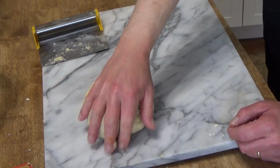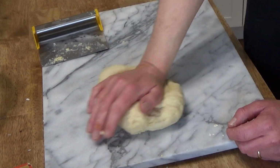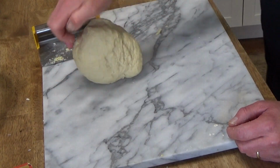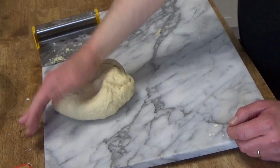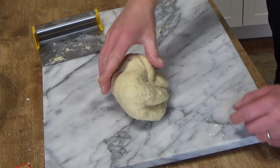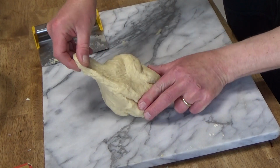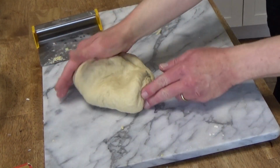Look at that, we are getting there. Oh, this was very easy dough to work with. And we know that dough is kneaded enough when we can pull out a strand or a piece and it doesn't break easily. Can you see? Just knead it for about another minute.